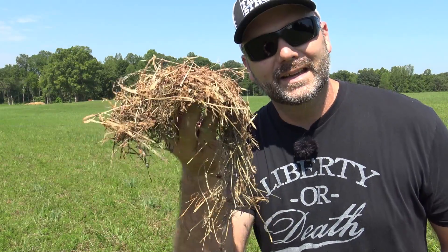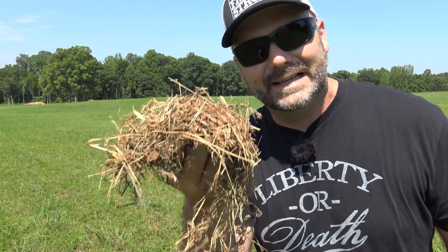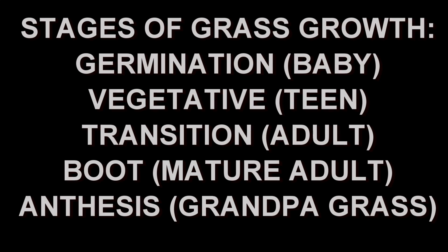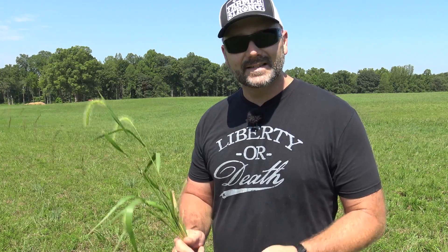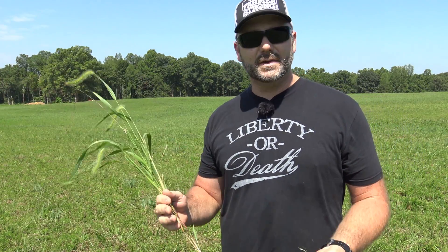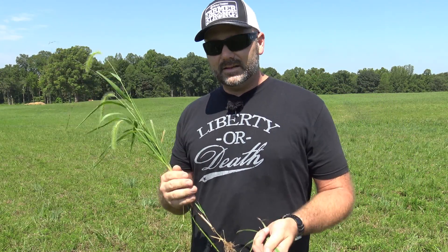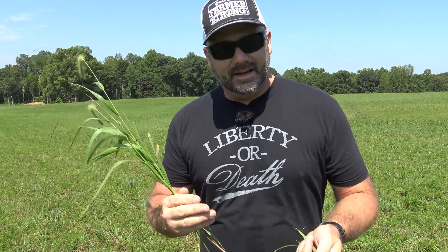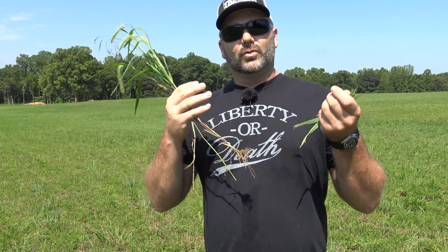There's a specific science behind this. We want to keep the grass in a specific stage of growth — we'll go over the growth stages of grass now. This is what we want: it is grass clippings, it is thatch, it is topsoil-building nitrogen-rich, carbon-rich material that we have all over this pasture right here. So we have intensively mowed this pasture five times this year with a finish mower and what we want to do is catch our grass and keep it in a certain stage of growth that promotes vigorous growth. Grass wants to be stimulated. Grass wants to be run over. Grass wants to be stepped on by hooves. Grass has historically been intensively grazed over eons and eons of time and it has been stimulated by being grazed, by being trampled, and by growing.